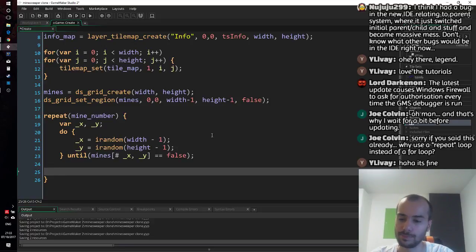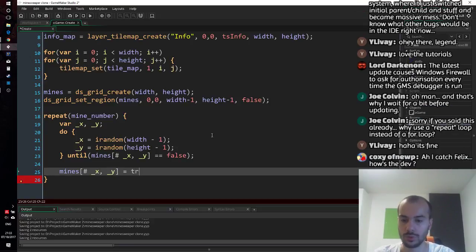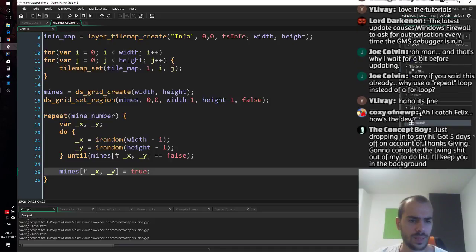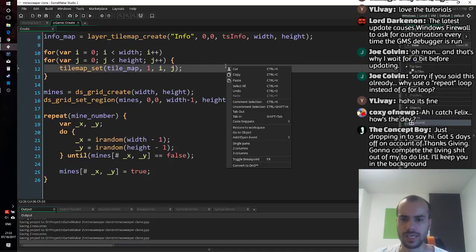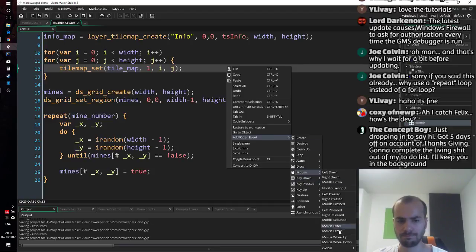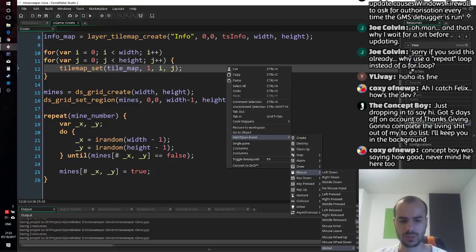Debuggers are great. So now we can actually say mines at position _x, _y equals true. So now we've got our different mines. Let's actually have it so that when we click, we set everything the way it should. So we're going to add an event. We're going to add the global mouse, global left pressed.